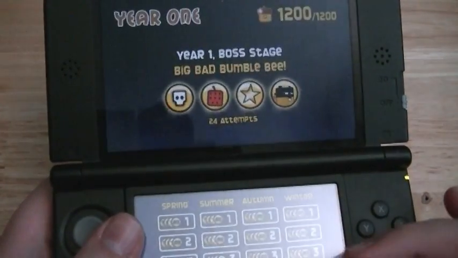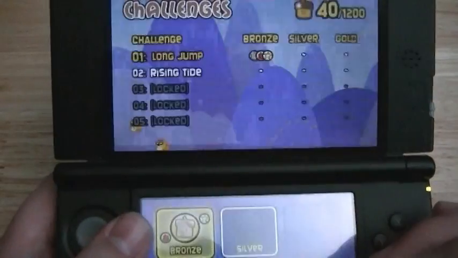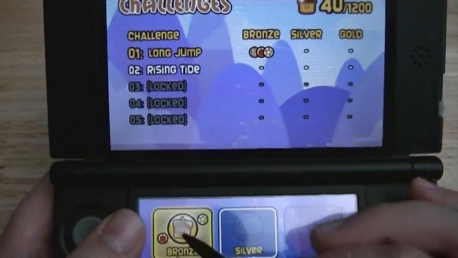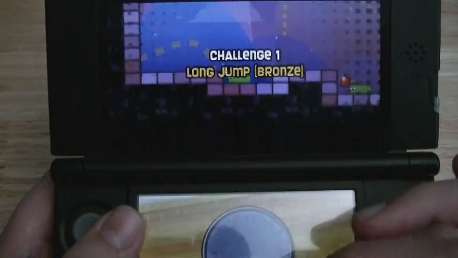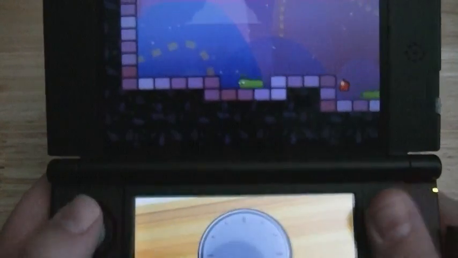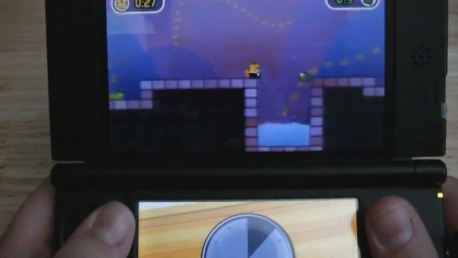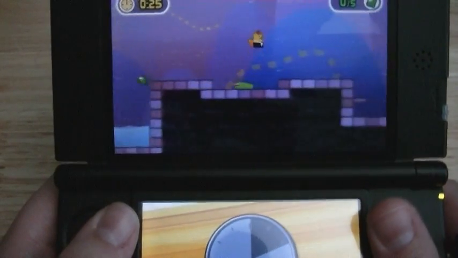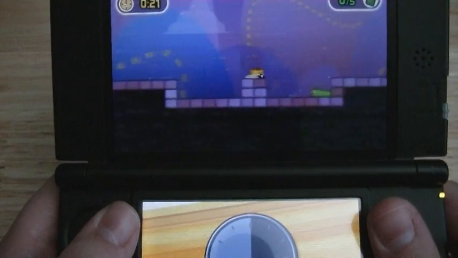I might as well load up a challenge very quickly just to simply show one of them off, I suppose, because again, that is where a lot of stuff's going to be. So at the moment I've got long jump and rising tide here. I'll go for long jump and I'm on the bronze, and it's basically a case of getting to the end, and again, as you can probably see, the fruits are there to be collected as well, but it's a case of getting to the end in as quick a time as possible to get a decent medal.